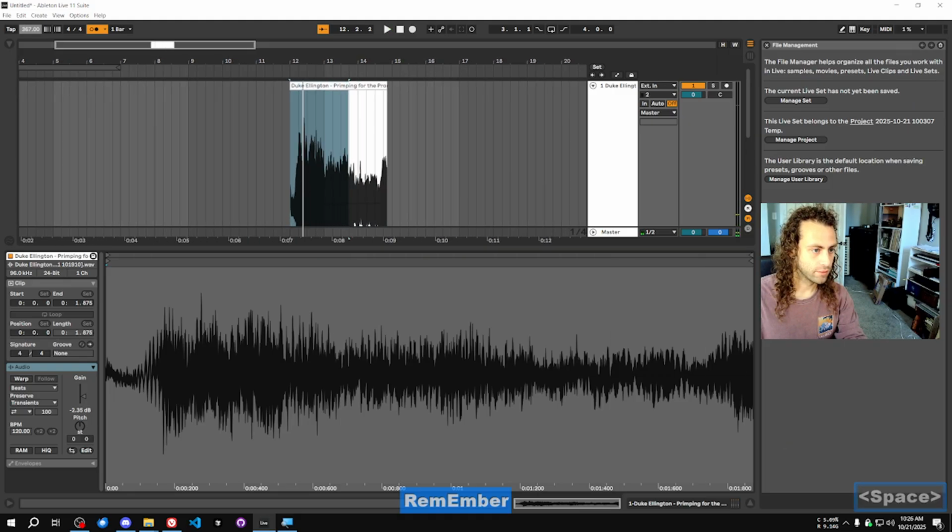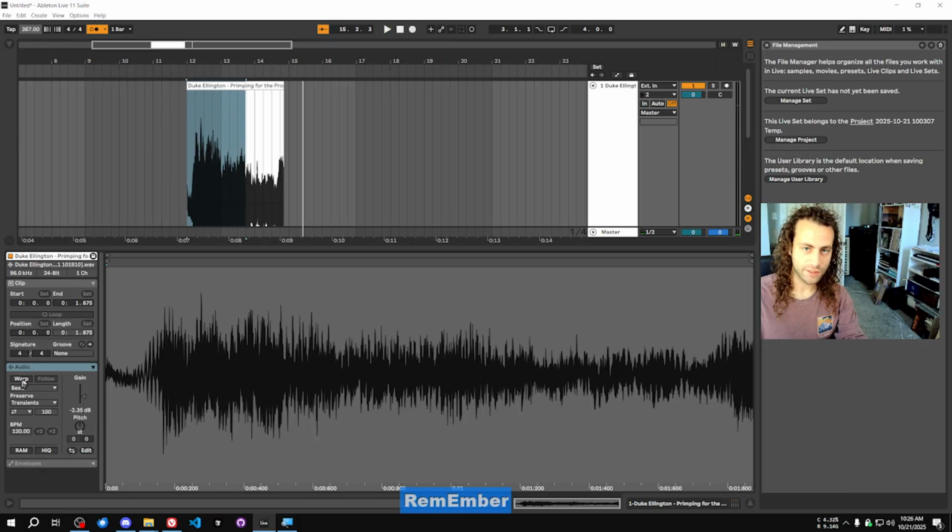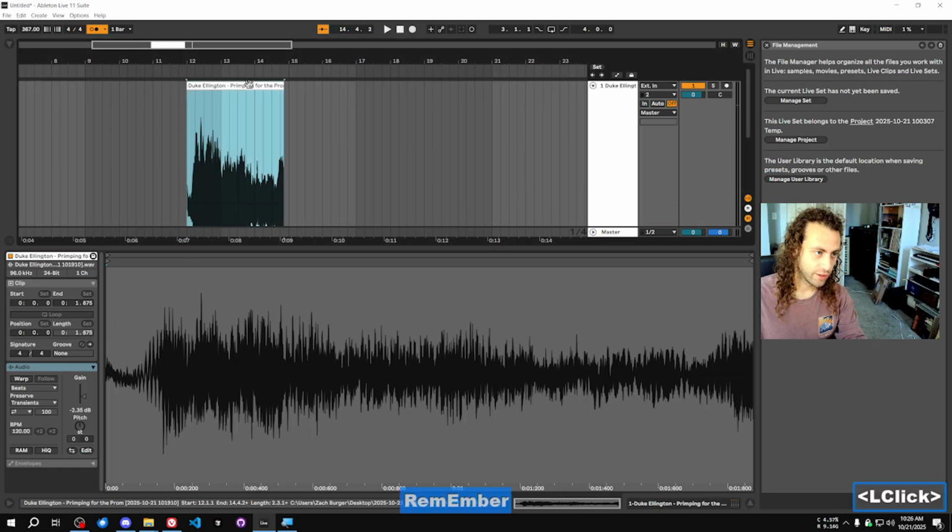Right? So those are the exact same because warp mode is not enabled. Once we have warp mode enabled, it's going to start adjusting this clip based on the tempo. Okay? Hopefully that makes sense.